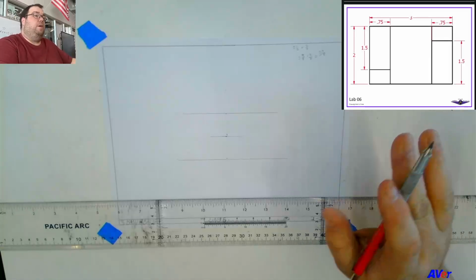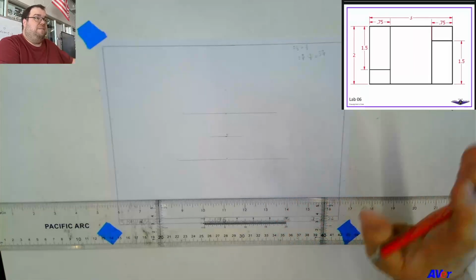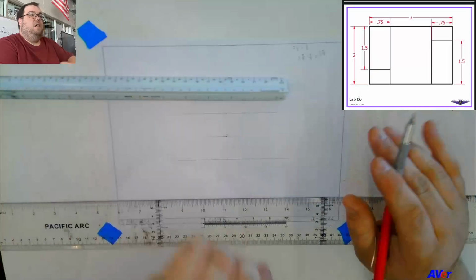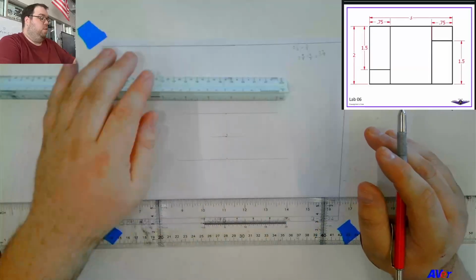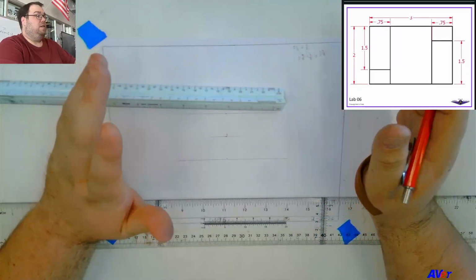Now, you can go through and measure that right now, but I find this method is faster, especially here at the beginning. So now, I'm going to take my square, or my scale. I don't know why I can't talk today either. I can't math and I can't talk. This is a great day to do a video.